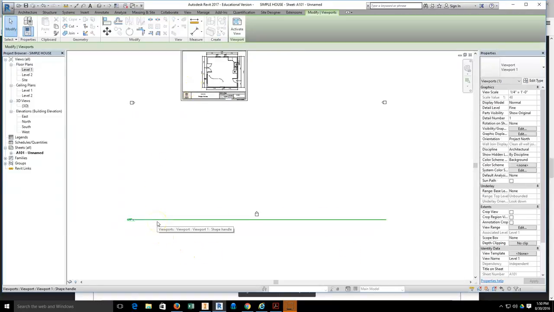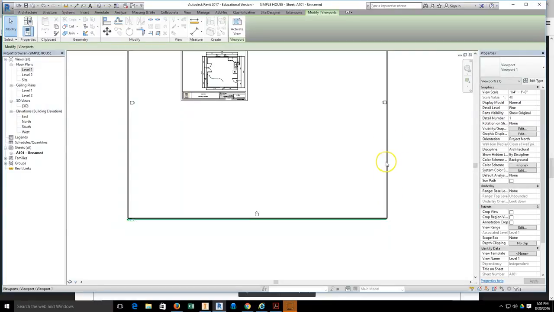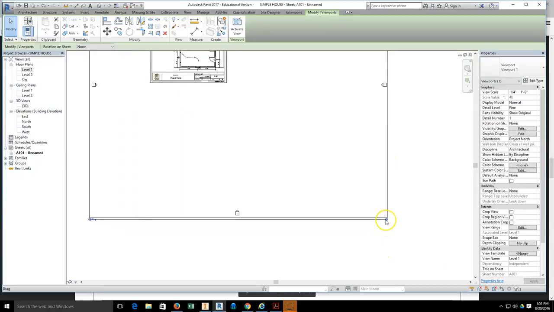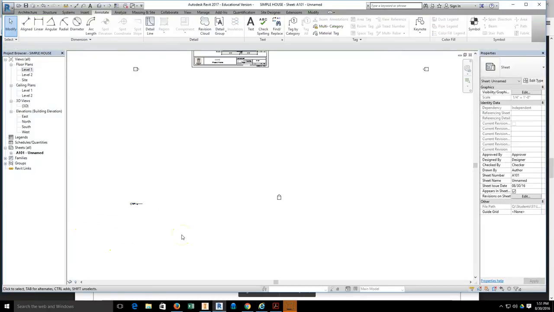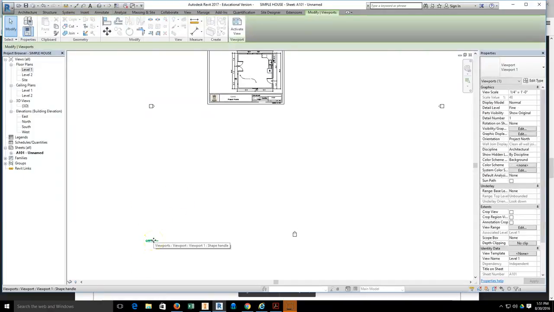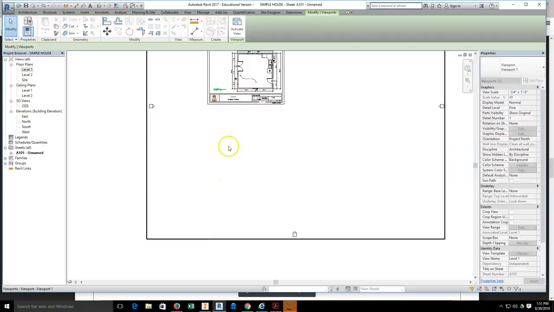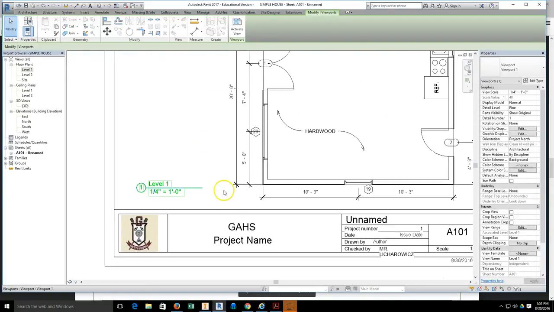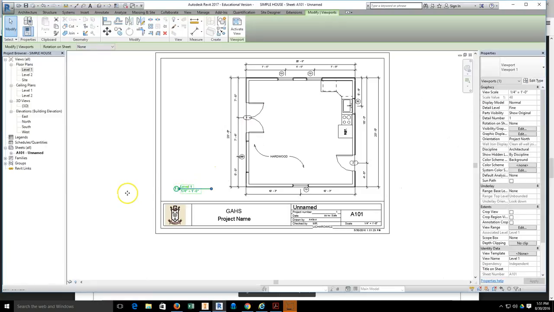To do so, you need to select the view label. Then you need to mouse over the actual view, making the extent box show up. Once it pops up, you click, and now you get a blue dot that you can select and then drag to make this particular view label a lot smaller. Once that's done, you can click off of the view label, and now you can very carefully select the view label once, and then you get a move arrow icon, and you can drag that up onto your sheet. Once you drag it up onto the sheet and let go, you now have a view label that is more proportional to your drawing sheet.